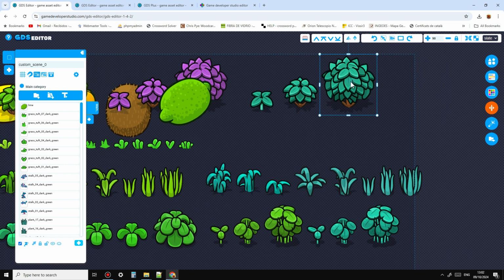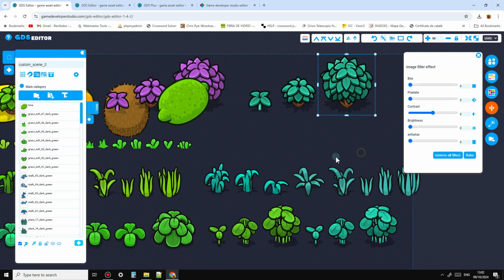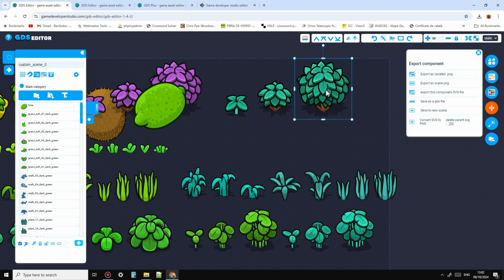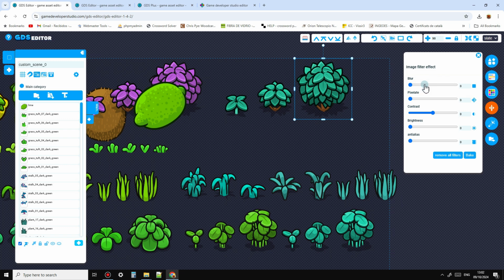These filters are filters on bitmap. So if you're expecting to export the SVG again after, the filters won't be applied. If it is an SVG base, you can export it as an SVG file. But if you've applied a bitmap filter to the SVG, it won't be baked into the original SVG base file.